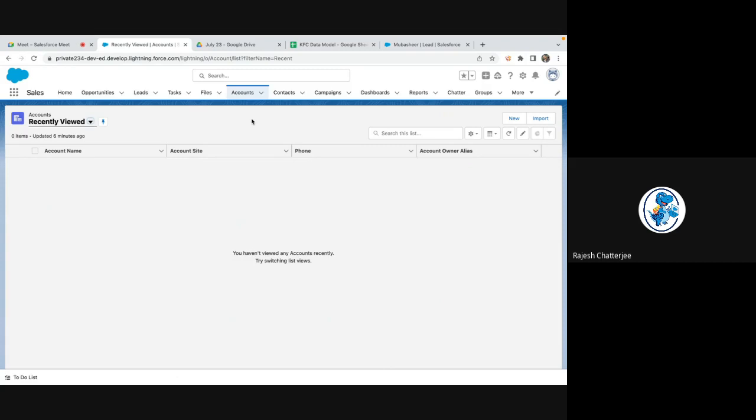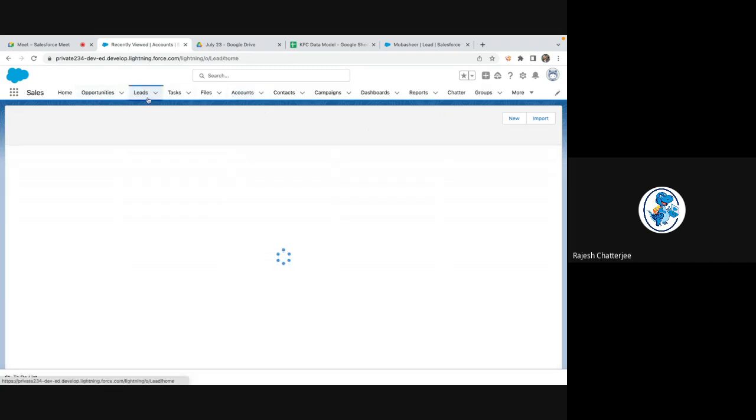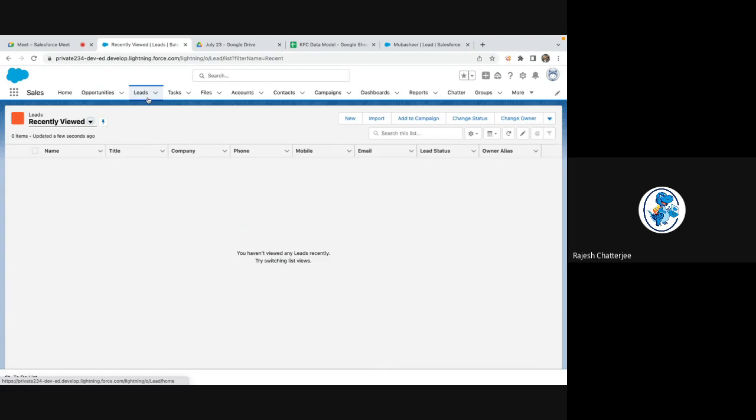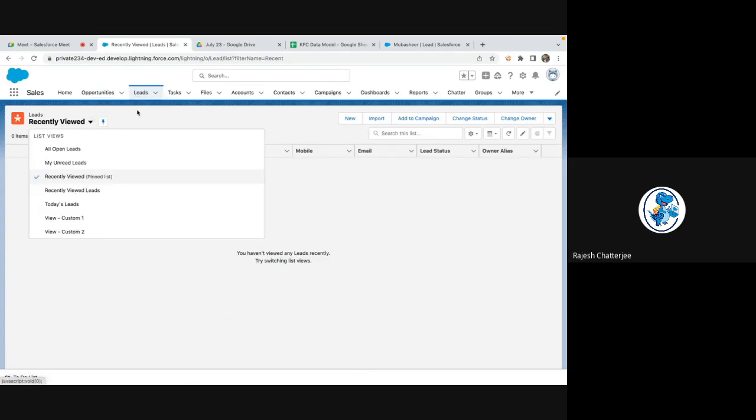Why do we use a standard object? Because a standard object has standard features. Like for a lead, I think if you joined my Friday's discussion, I told you, lead and campaign: one lead can come from multiple campaigns. This is a standard feature. I don't have to do anything. I just have to create a lead, and I can tag which campaign the lead is coming from. You will miss this kind of feature if you go with a custom object, but you can build it. It's not that you cannot build those features. After we learn Salesforce admin, you can build all the standard things again.